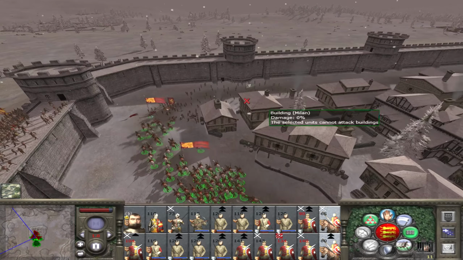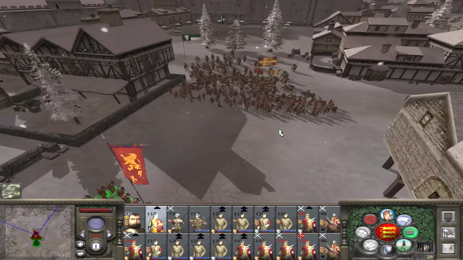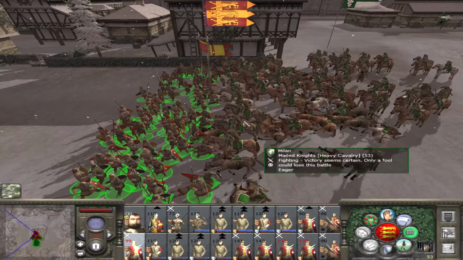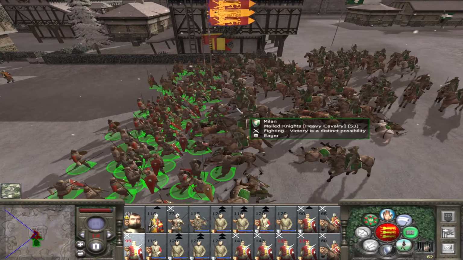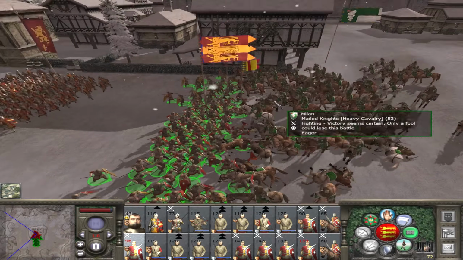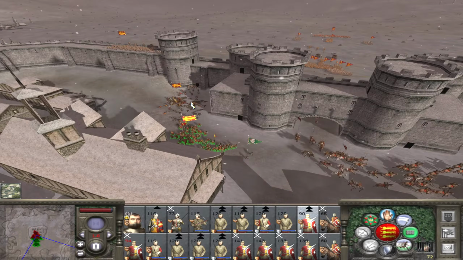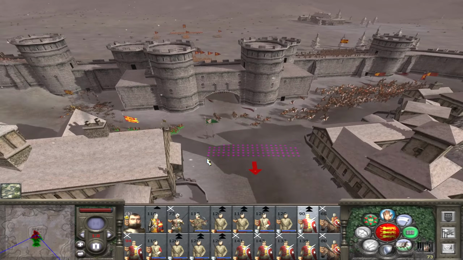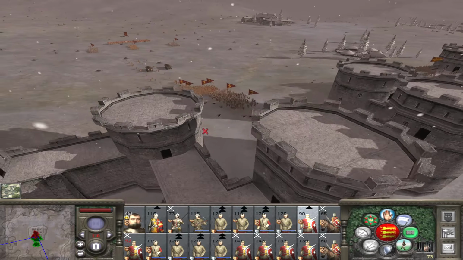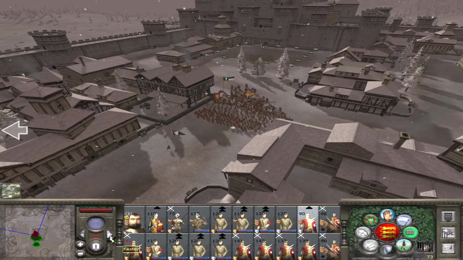Advance! Spearmen, attack! Go on, men. Clean up those mailed knights. We're going to make them rout again. Good stuff. So now we're just waiting for the archers to get in here. We can shoot the rest to death.